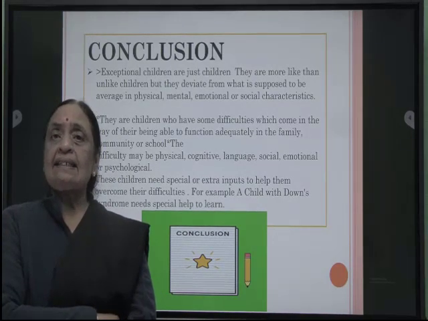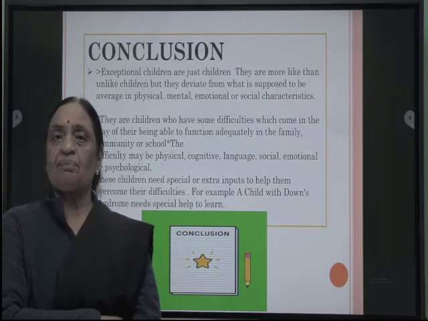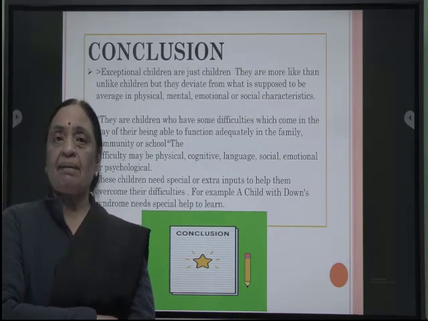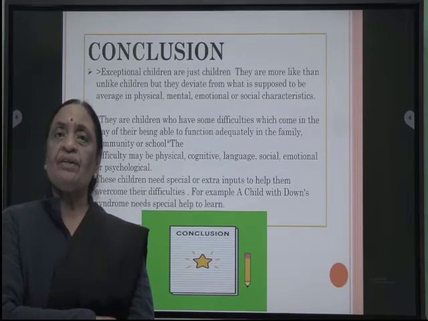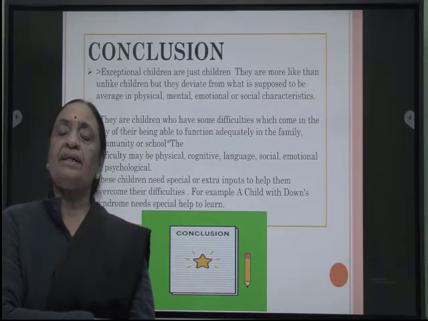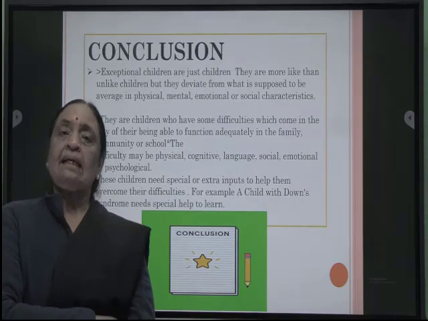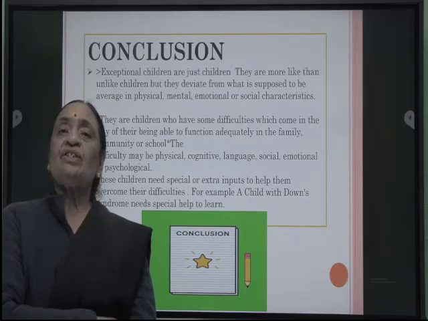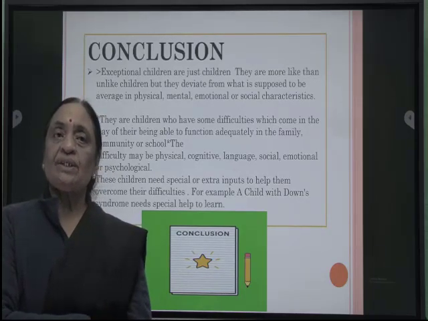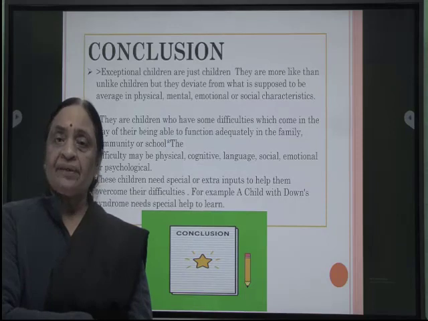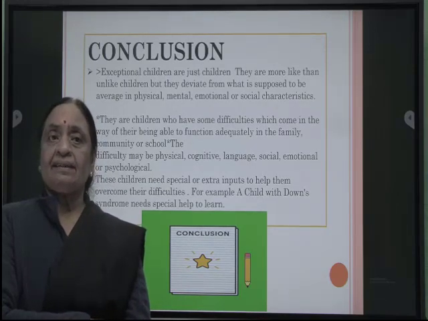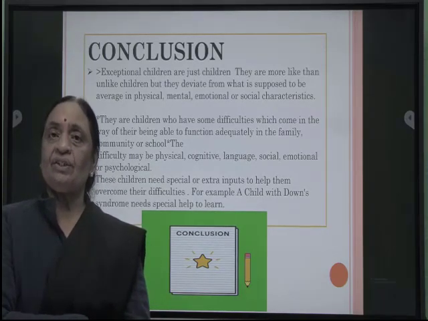The second sensory disability that I would just like to touch upon very briefly is hearing impairment. Now, what is hearing impairment? Again, the cause of hearing impairment could be genetic or it could be environmental. It could be a prenatal cause during pregnancy. So the child could be hard of hearing, in which case the child's hearing could be corrected with the help of hearing aids. The primary thing to be done here is to screen the hearing of the child.